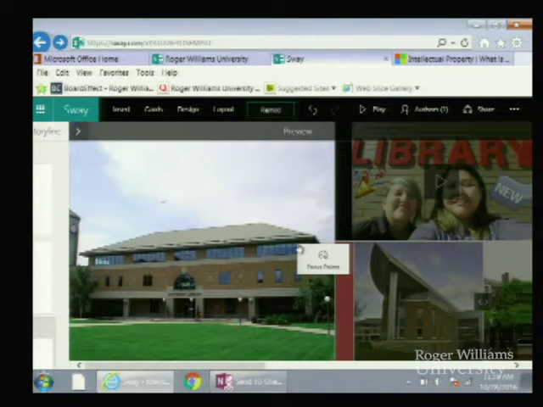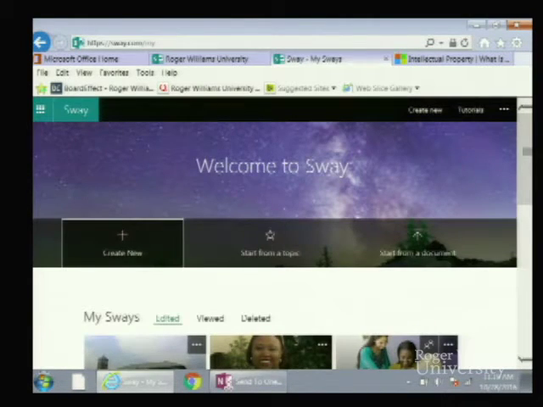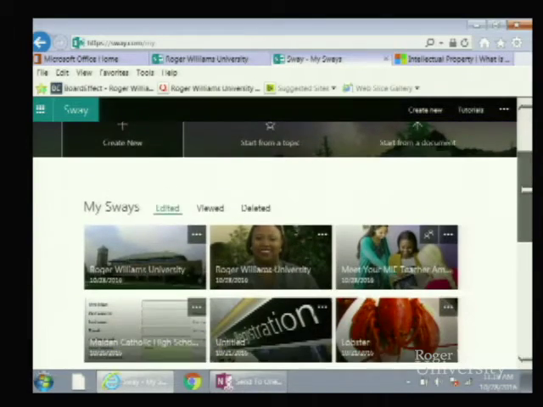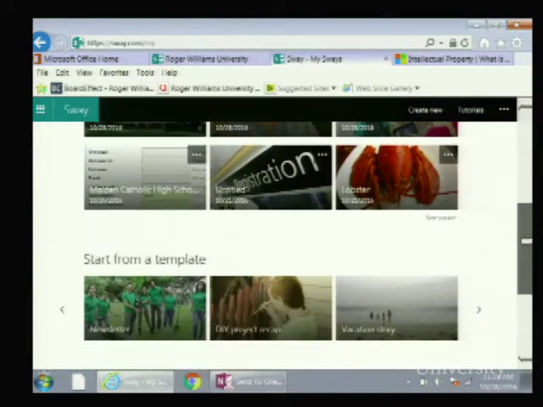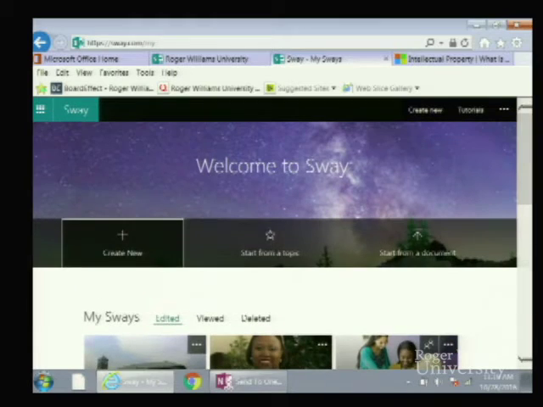Also, the Microsoft Education community, type that in, you can sign up for it. Questions like that, you would see a bunch of answers and stuff about it, and samples and examples. When you go back to your Sway page, this is my Sway page. All your Sways live here online automatically. If you're starting from a template, it has a bunch of featured Sways as well. If you want more tutorials about Sways, you just hit tutorials and that's it. That's a Sway.